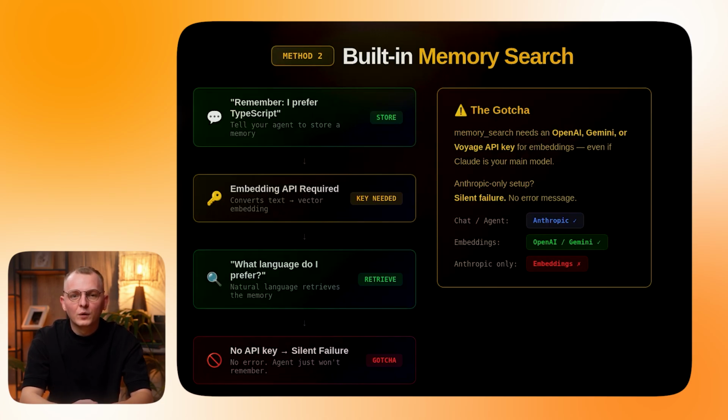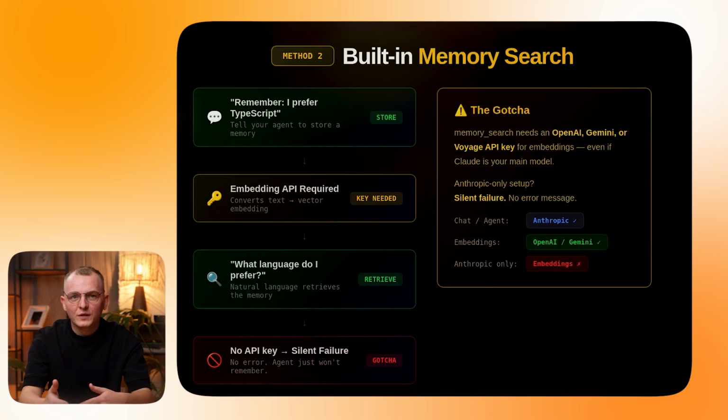Next, tell OpenClaw to enable memory search and to use the model you added. Once that's in place, memory should work as expected. Your agent can now store and retrieve memories with natural language queries. Now, the cost on this is minimal. Embedding calls are very cheap. We're talking fractions of a cent. So don't let the "I need another API key" thing scare you off, but you do need to know. It's a requirement because nothing in the UI really tells you this up front.